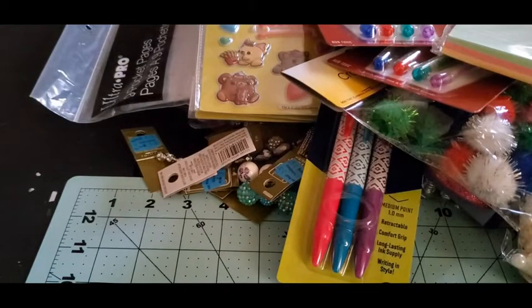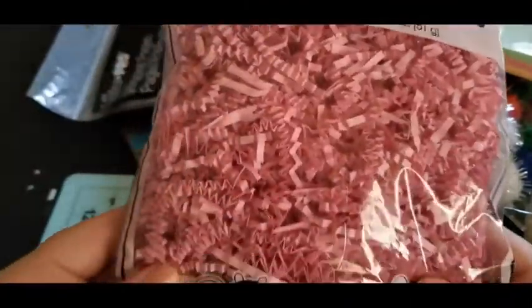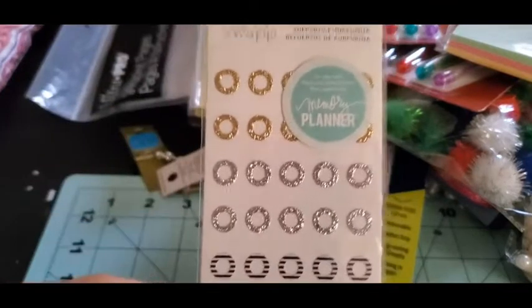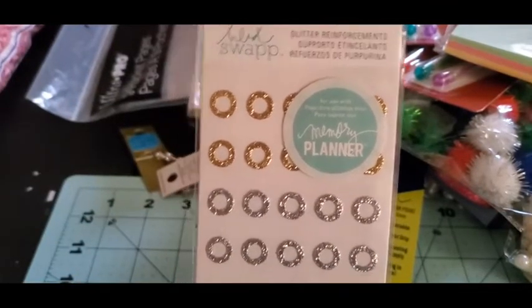Alright. Show you what I got at my Dollar Tree. Of course, I didn't buy this all at one sitting. It's been sitting here. I just haven't had a chance to do it. So I got some of this mix for packaging and stuff like that. And we finally got some Heidi swap in. So they're glitter reinforcements.